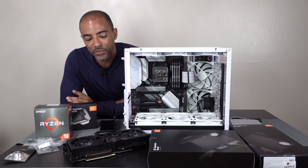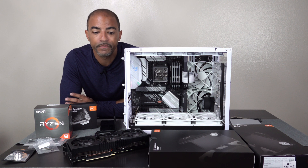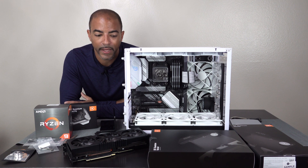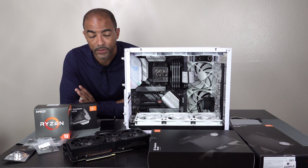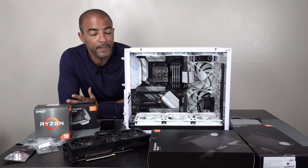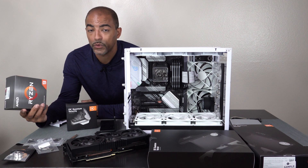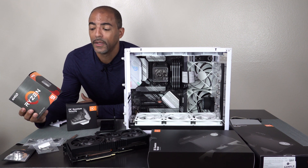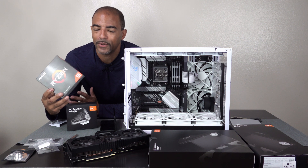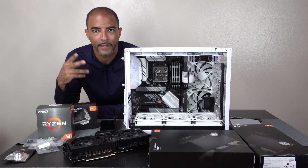So let's bring you guys up to speed — this has changed somewhat. I changed the motherboard out because I wanted a more white look for this O11 Dynamic Mini Snow Edition. It's the same motherboard family — the Asus ROG Strix B550 — but it's the A version instead of the F version. The F version had Wi-Fi and was black; the A version doesn't have Wi-Fi, has 2.5 gig Ethernet, and it's white. I also changed out the processor: it had a 3900XT — 12 cores, 24 threads, a perfectly good Ryzen 9 — but Micro Center had the 5000 series in stock, the 5950X, 16 cores, 32 threads, so I had to pick that up.